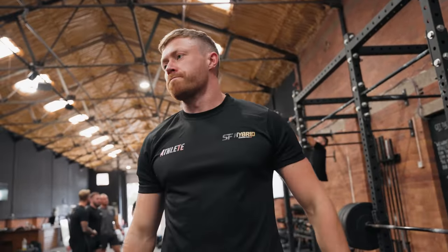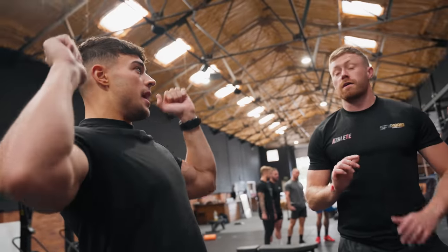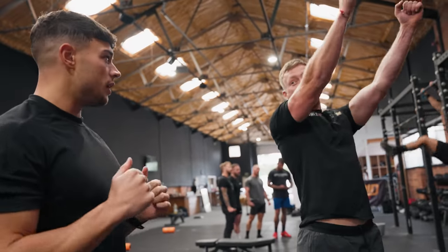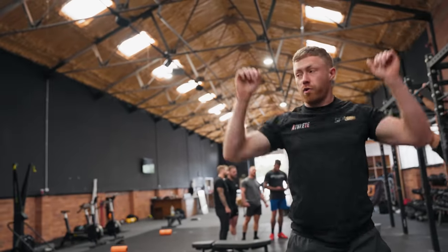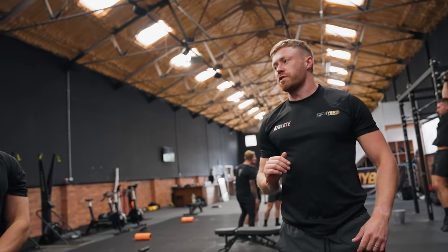Right. Just literally unrack. Solid as fuck. I let it fully extend. I'm in the habit of just going like that, but it's actually full. That style there? Yeah. Drive up, head through, good. Head through? Yeah. Drive that head forward a little bit. We're onto barbell strict press now.